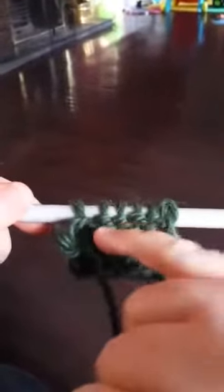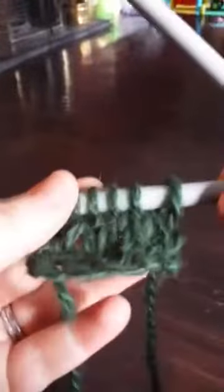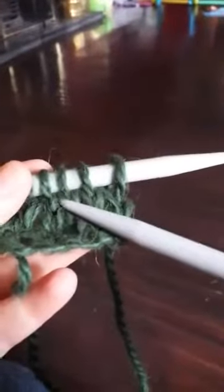And you can tell if it's a purl or a knit because a purl has kind of horizontal lines, whereas a knit has little V's, so that's a little V there.